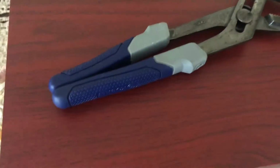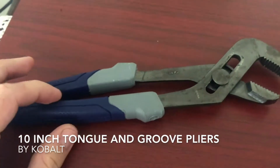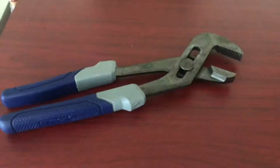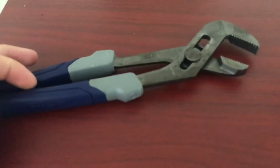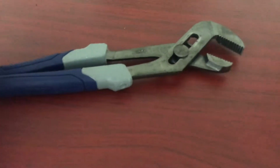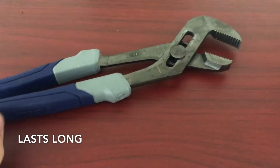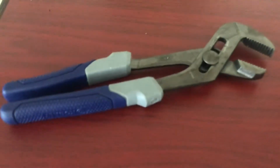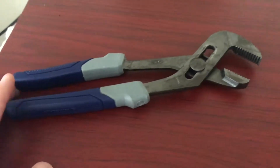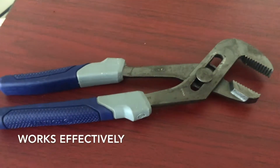So today I'm going to be talking to you about the Kobalt 10-inch tongue and groove pliers. It's a really great set of pliers from Kobalt. I love Kobalt. It's another one of those tool companies that I just trust everything they do. All their products are very durable, very long lasting, and typically very versatile, very modern, even if they're, I guess, your traditional style tools. So really love them, and these pliers specifically are just awesome, and I've been using them forever.